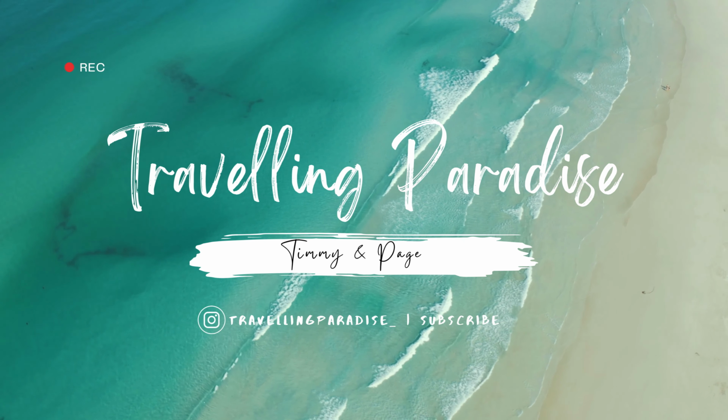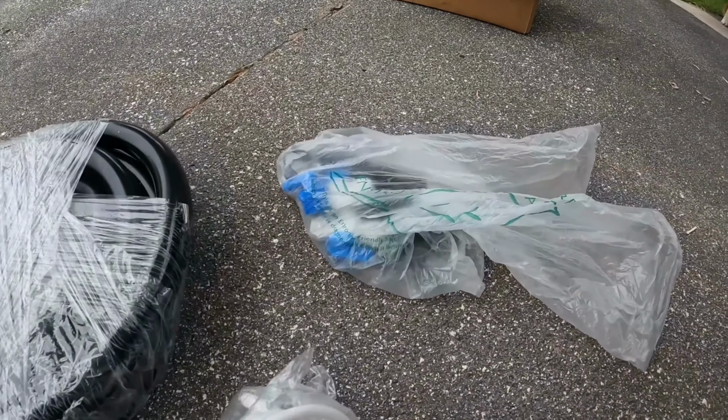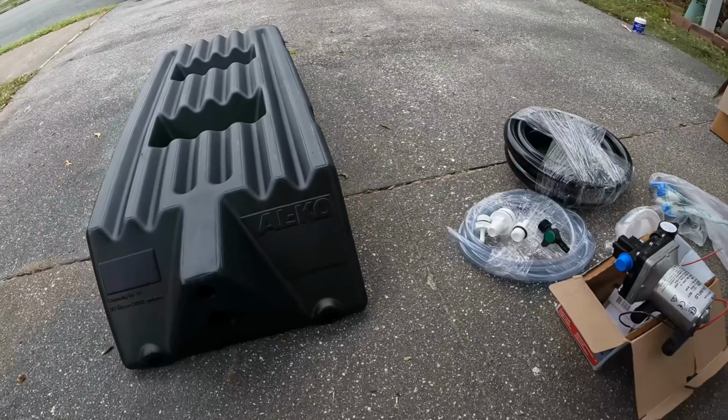So, time to put our water tank in. What we got here is a 95 litre Alco water tank with all the fittings here, hoses, got a Sureflow water pump with a little filter on the end here as well, a lockable water filler, and a bag full of fittings. So, we're going to get into that straight away.